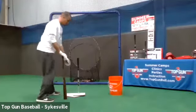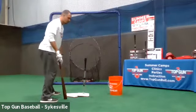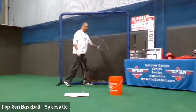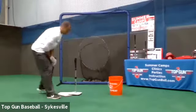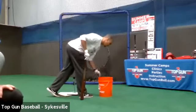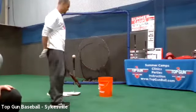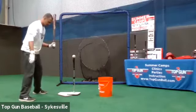Okay, so from this view, I'm gonna set this ball to the outside part of the plate, a little bit further back in the zone. Now, this ball, you wanna move wherever we're hitting into towards the direction of where this ball is gonna be going, okay? Might take a second for you to get used to where this ball is actually gonna go. So, we're catching this ball further back in the zone, and we're taking this ball towards right center or right field, okay?